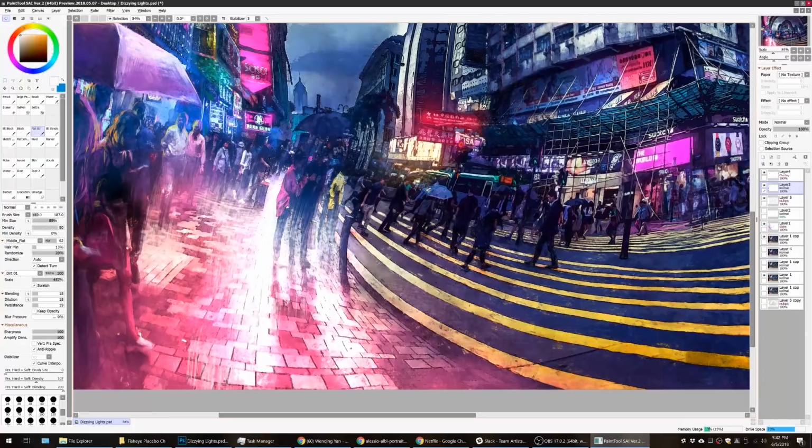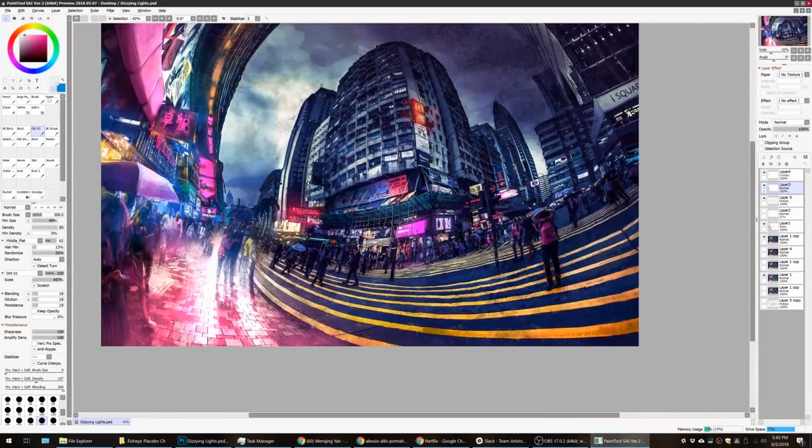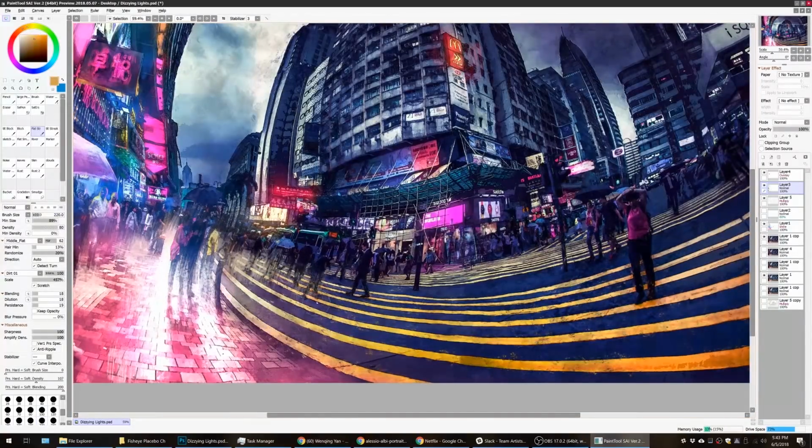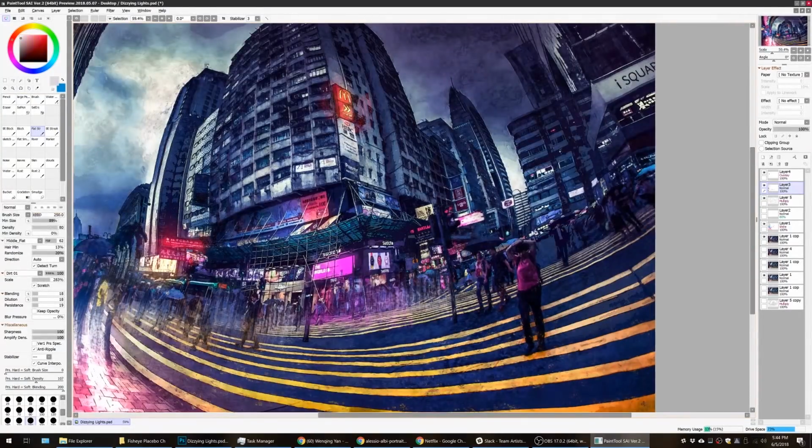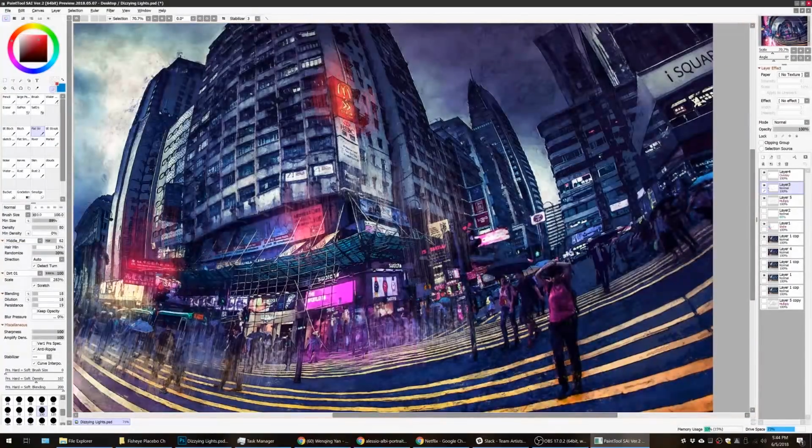In the actual photo, it was raining a little bit, but not much. You can see most of the people didn't use an umbrella, and you couldn't really see the rain itself in the photo. So I decided to add some of my own rain, and I took a brush and accentuated all of the reflections. And when it rains in real life and things get wet, they tend to become shinier and more reflective.